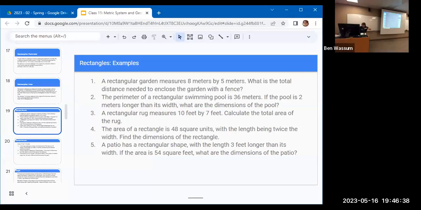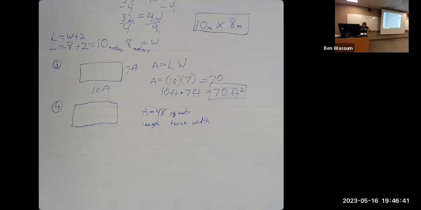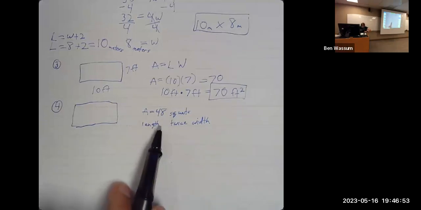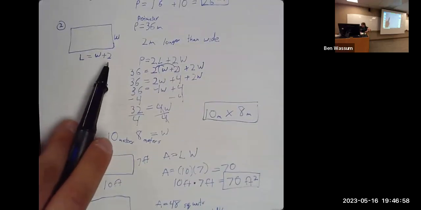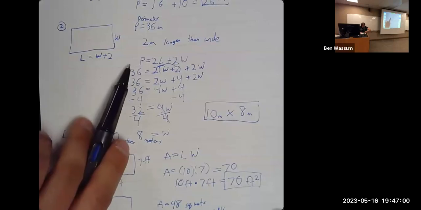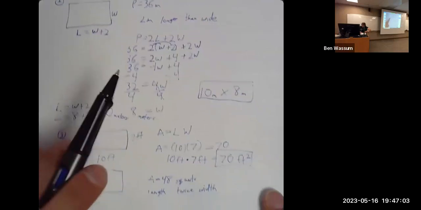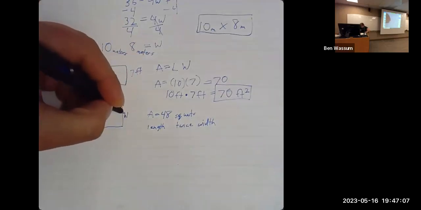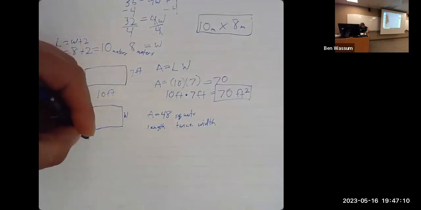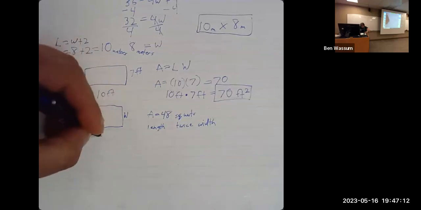So similar to that earlier one, we're given the overall area, and we have to figure out what the length and width are. Now, this is telling us that the length is twice the width. So similar to that earlier one, where the length was the width plus 2, where it was 2 longer than the width, this one's twice the width. So if this is W, then in our case, the length is going to be twice that, 2W.